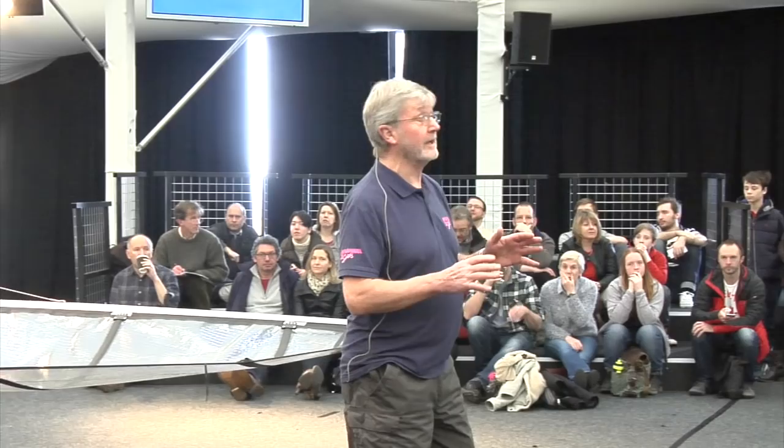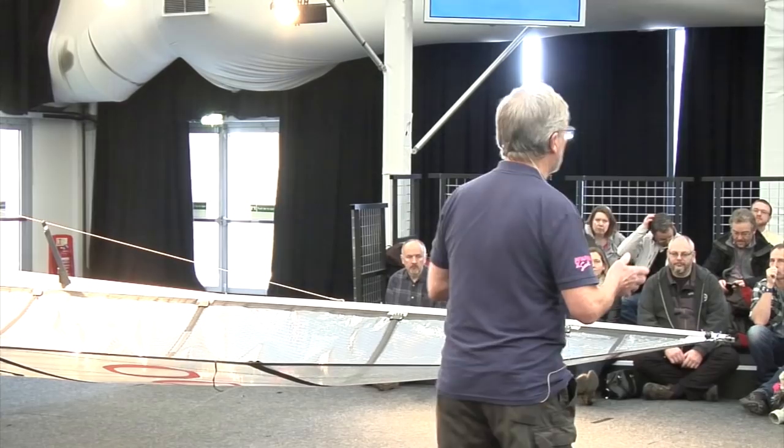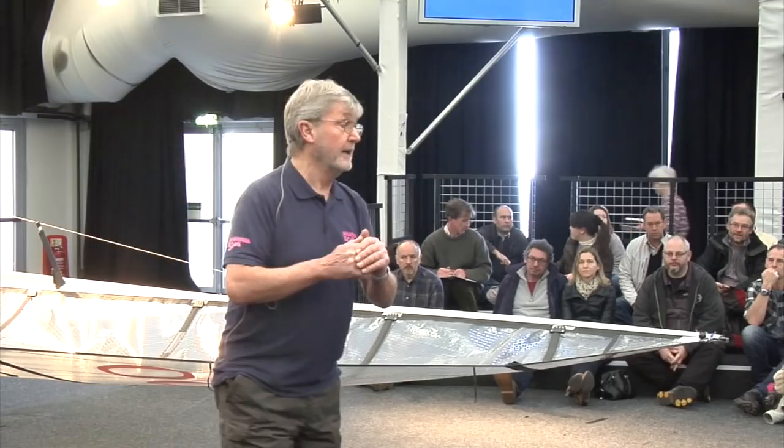Over the next short while we're going to look at how sailors, whose job is to make the boat go round the racetrack as quickly as possible, irrespective of what else is happening, whether they're in traffic or by themselves, whether in a gust or a lull, waves, flat water. Obviously that potential speed will vary, but it's our job to make sure that we get as close to that potential speed as we can.